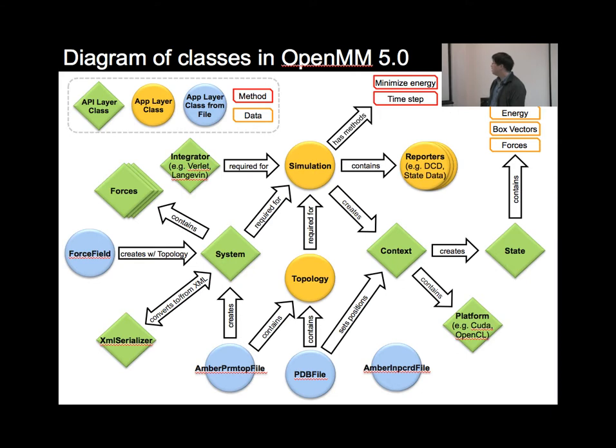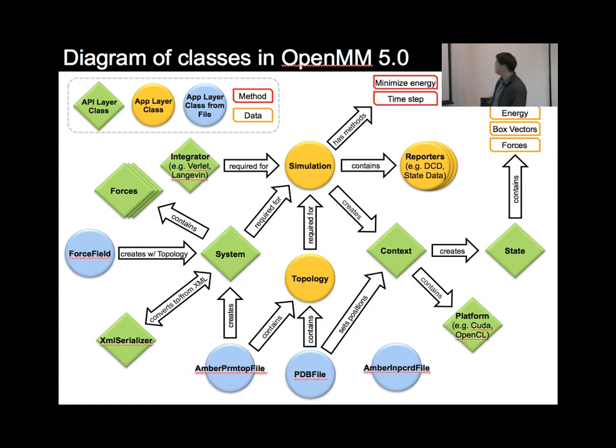Now today, we're going to be focusing on the right side of this chart, where the state object on your right contains all of the information that's contained in the current state of the simulation, such as where the atoms currently are. For example, you may have set the positions of the atoms at the start of the simulation, but after minimizing the energy, they might now be in a different position. And also other physical variables, such as the velocities of the atoms, the potential energy, and the forces can all be found inside this state object here.